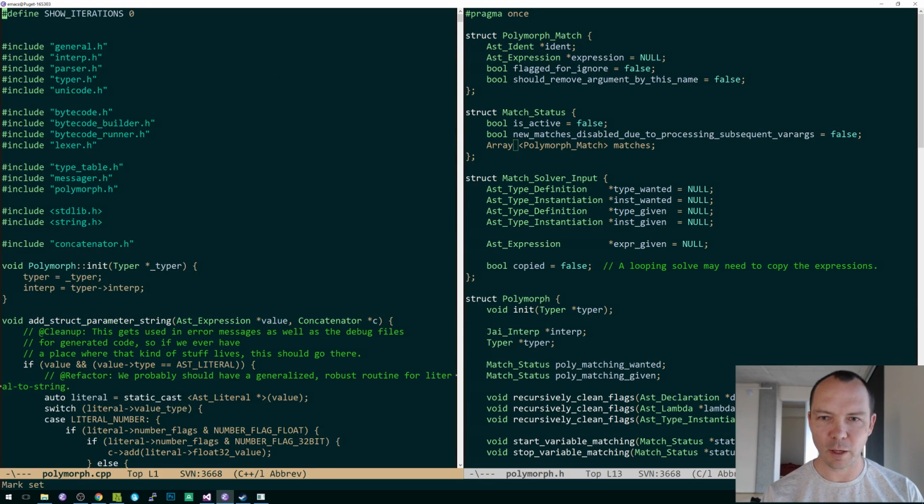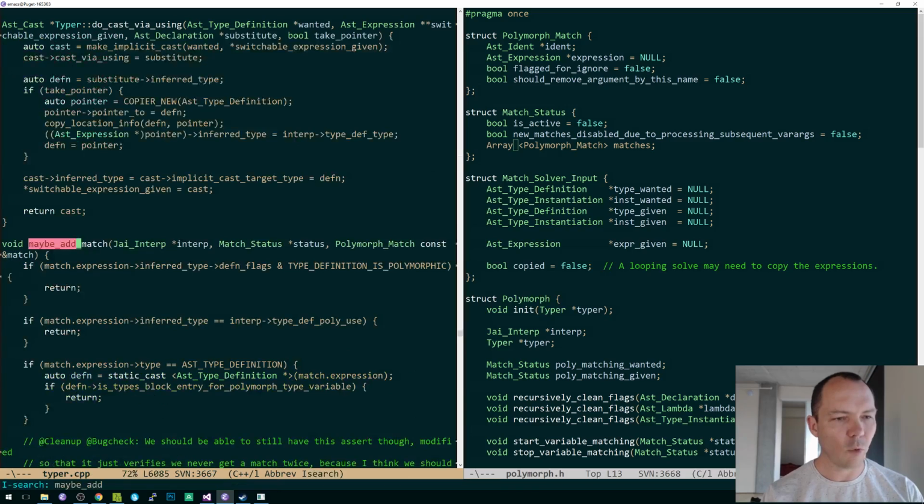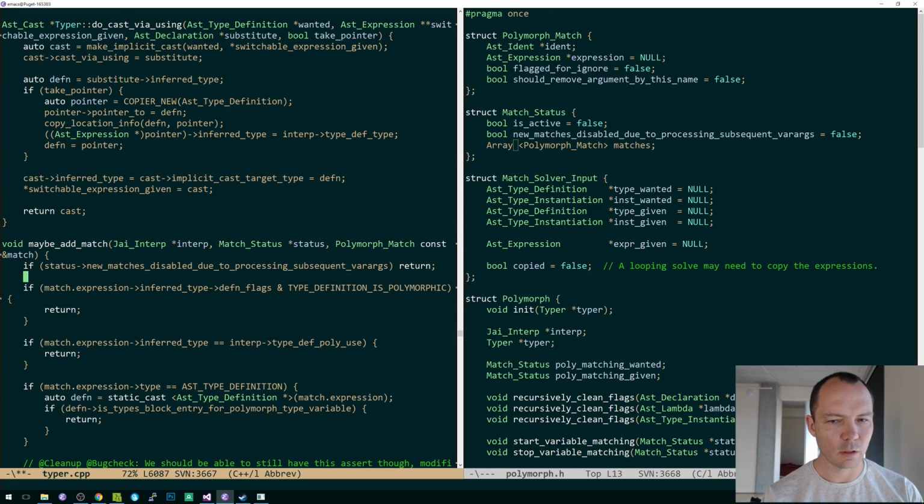So I'm not going to worry about it till later. So when we add a polymorph match, we're going to say if we're disabled, return.